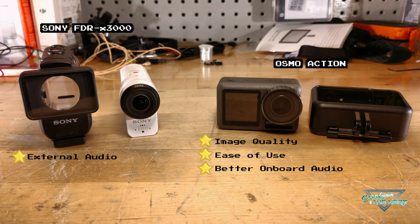Water resistance again goes to the Osmo Action, as it's rated for underwater submersion by itself, compared to being just splash-proof like the Sony. Though a light rain isn't likely to harm Sony's unit outside the case, with the case, it can reach depths down to 197 feet. But that's more a function of added hardware, not the device itself.